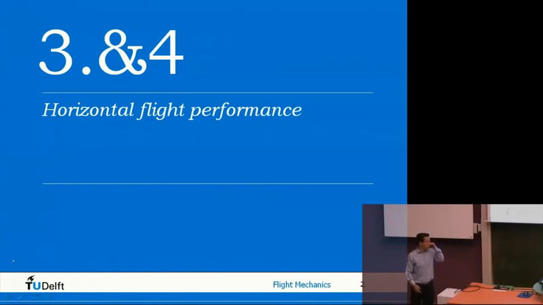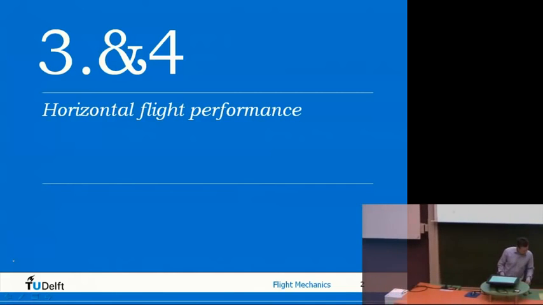I gave you a lecture which was mainly about horizontal flight performance. And when I talk about horizontal flight performance, we treated several topics like minimum airspeed, maximum airspeed, range, how far can you fly. And that's basically where I ended the lecture, because we didn't quite have enough time.